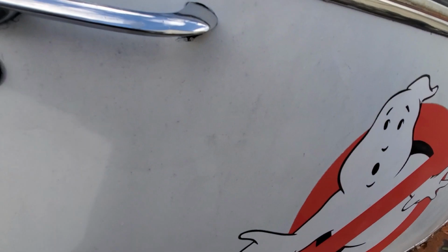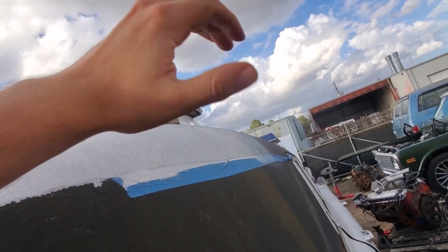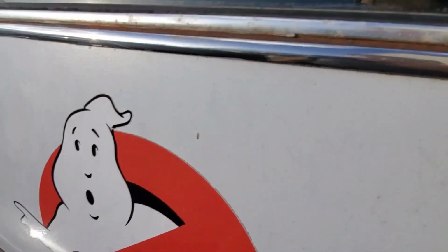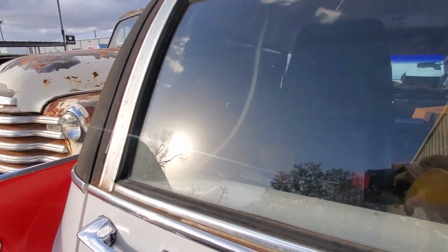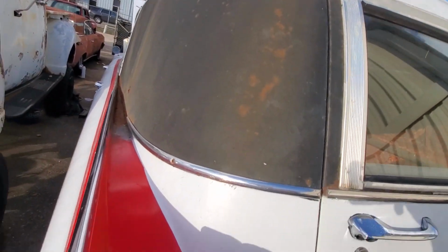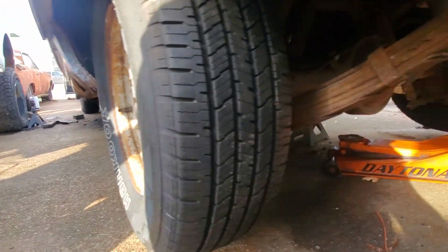Going around to the other side of the car, you can see I kind of just stopped when I ran out of paint, so I'm gonna have to do some down the side, finish that up a little bit. That's just small stuff. I probably won't film it. It's just been kind of hard to get a chance to do it. Also, the red stripe, obviously. It's about 80% done, but I'm gonna have to redo the whole roof just because it's kind of done poorly. There's some issues with the paint and the rust, but that's not a huge deal for now. That's years down the line.